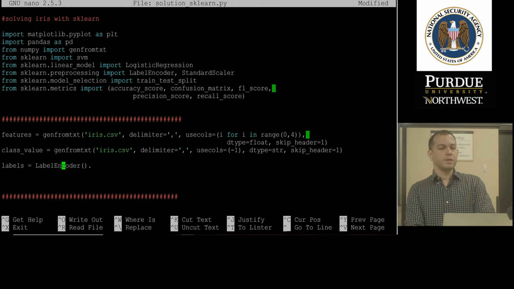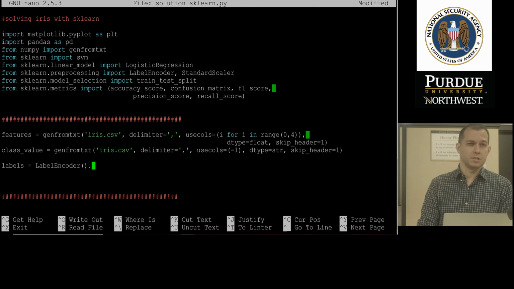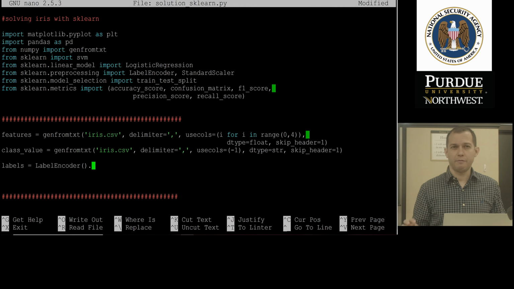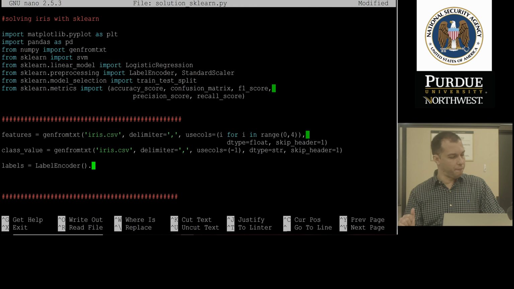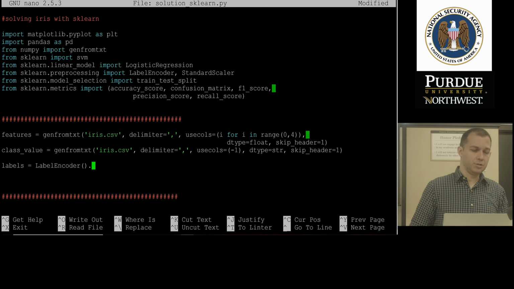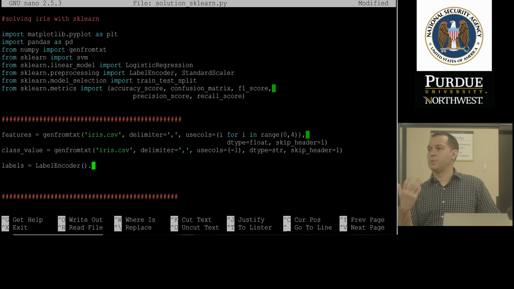So whenever we use these functions in sklearn, the objects like label encoder or SVM, they usually have three main functions. One of them is fit, which is basically the one that you use to build a model, right?